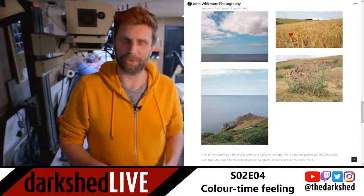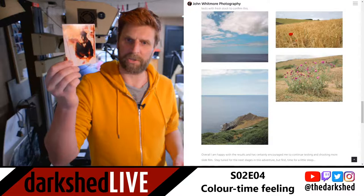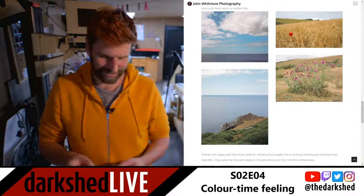So I've also tried it ages ago. I tried it separately, just using a large format camera. So this is what the negative looks like if you just develop it in the normal process. And then this is the RA4 reversal. It took me quite a few attempts to even get that sort of colour cast on it. And it's all right. It's quite good fun to do though.